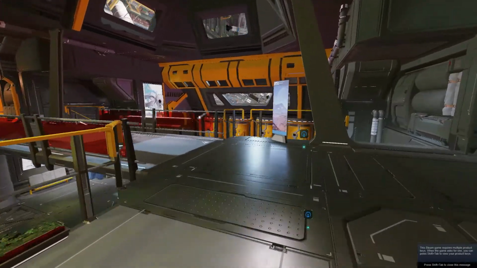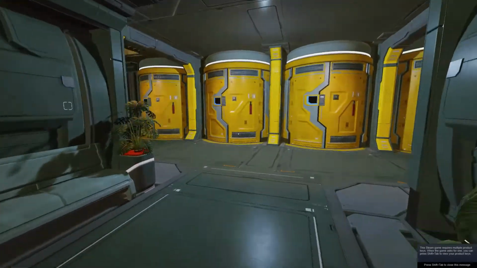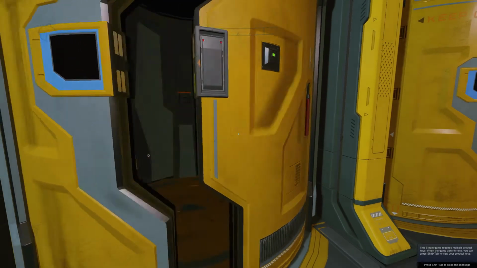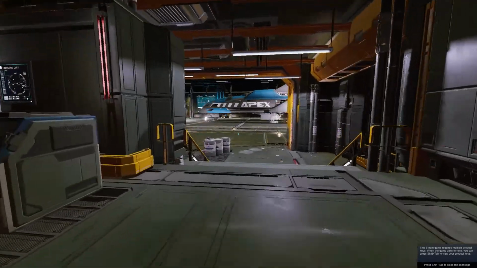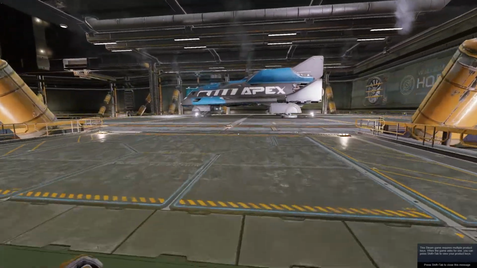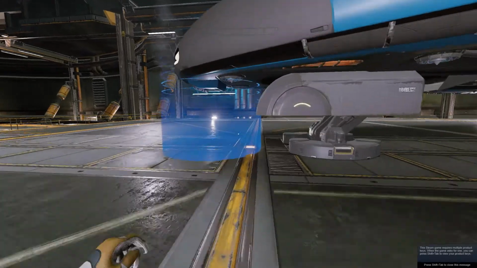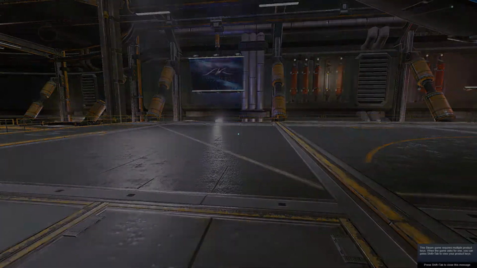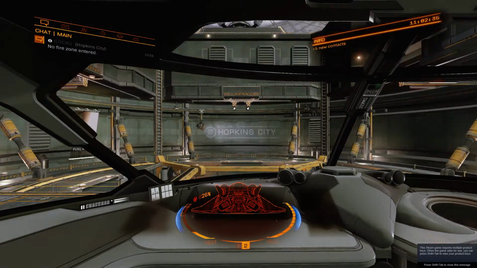Okay, so we come over here, as we said in the last video. Apex Interstellar Transport. Go to hangar. We're going to go to each of the stations in separate videos. We can run, so it's a little bit faster. It's an Adder, the ship is. Press the E, we can board the ship. Costs us 100 credits for one way.